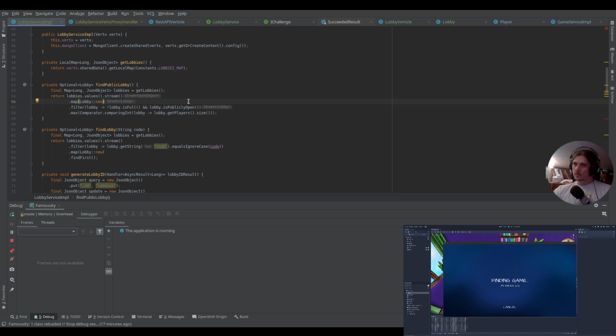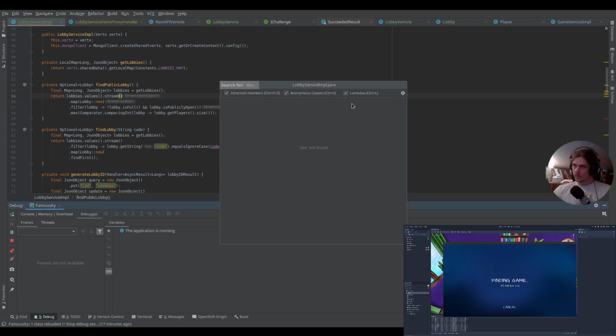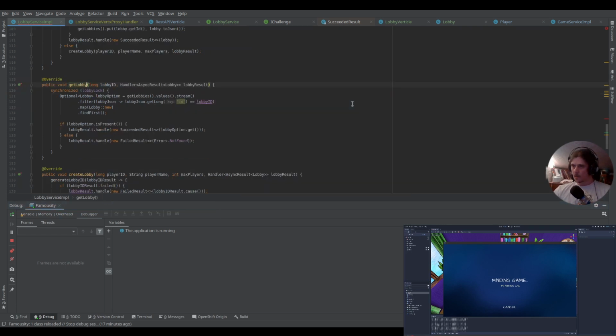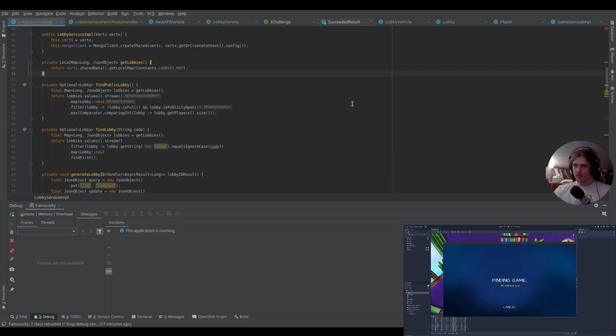Or we can just use the get lobby information here for update. This approach is fine, but I will probably need to also handle the use case when someone will try to find the lobby which he is already part of. So yeah, we need to handle this on the backend.